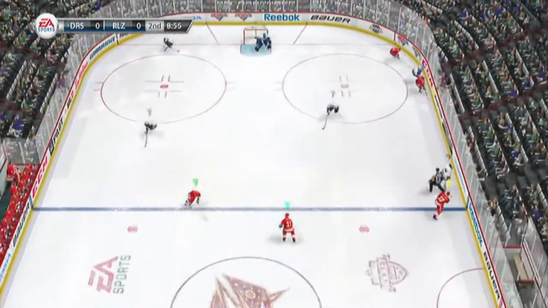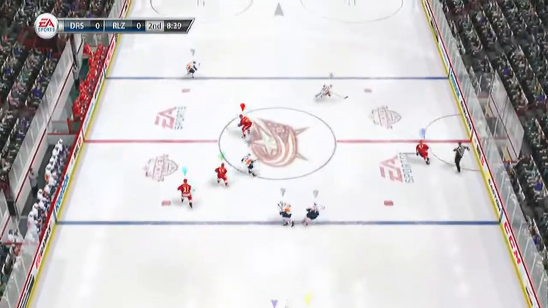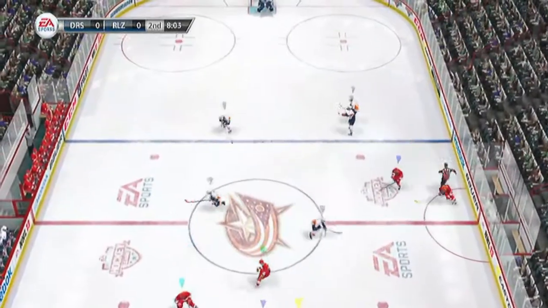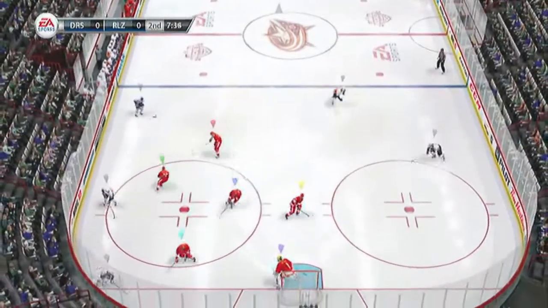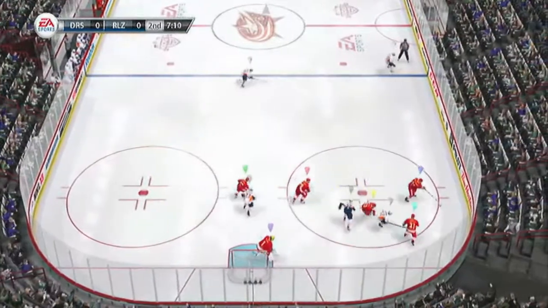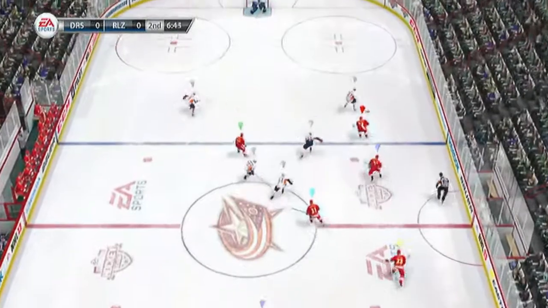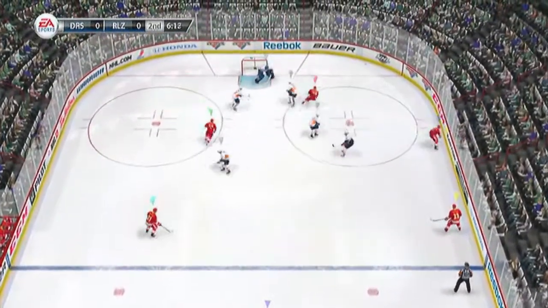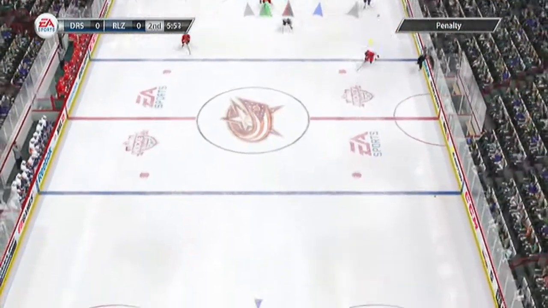Salo. Carrier trying to move in, won't get through neutral ice. Good poke check. Up the middle, through center to Anderson. To Norris. Musselwhite. To Musselwhite. Nice defense in his own end. That puck was up for grabs. He's got it. Play is going to go on here, but we're going to get a penalty.